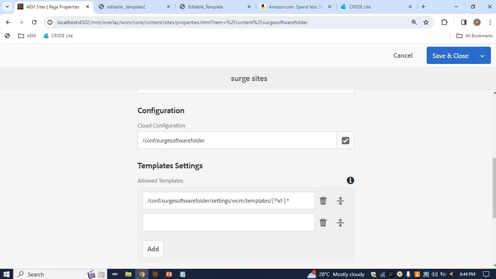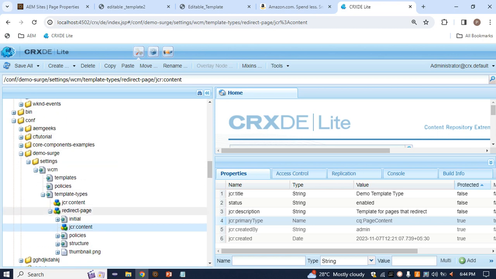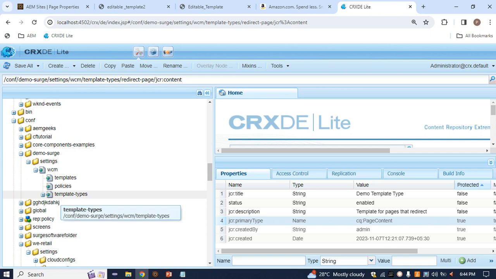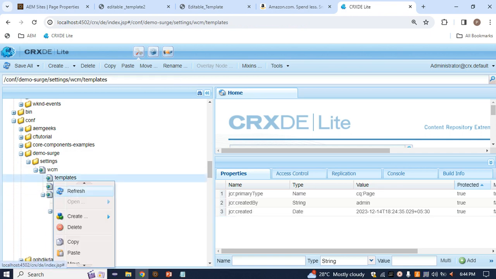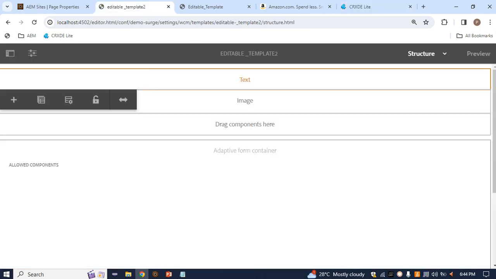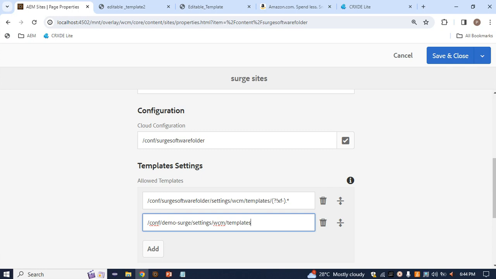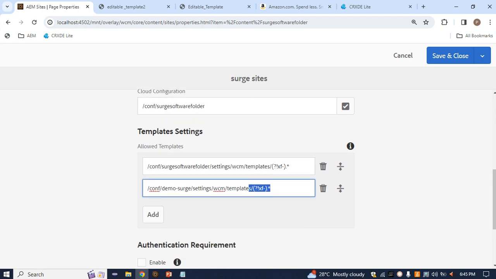Here we have mentioned this already, setting templates and everything. Now which one is ours? This one, yeah. And we need the templates. Just refresh it first, and you will see the templates. Now you can copy this. We have to copy, come here in the properties and simply paste it. That's it. If you want the remaining things entirely, you can copy this path, and here this is the expression language we have to add there. Okay, save.